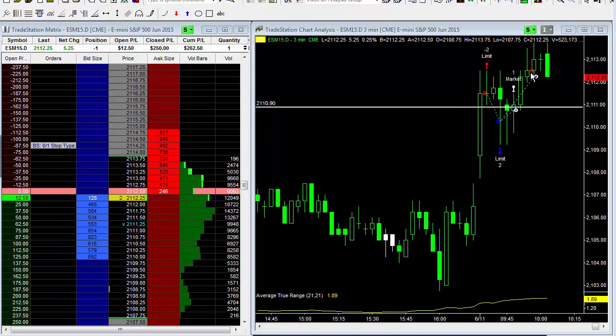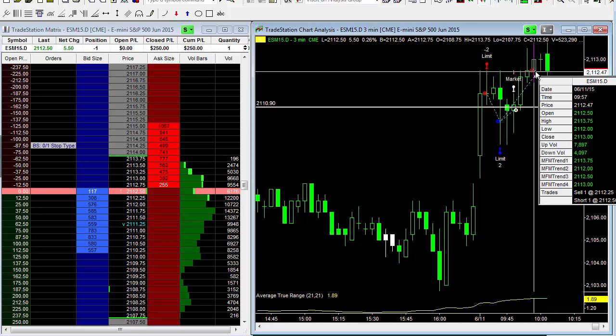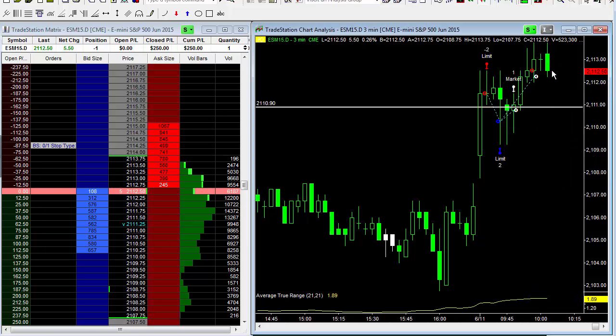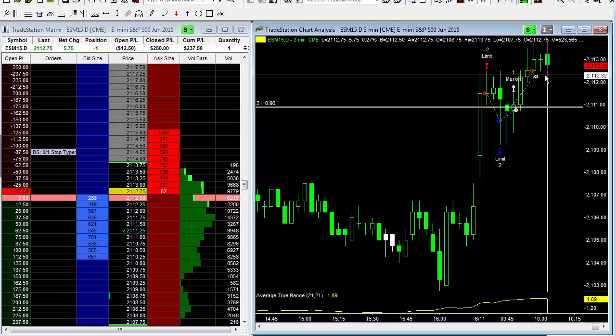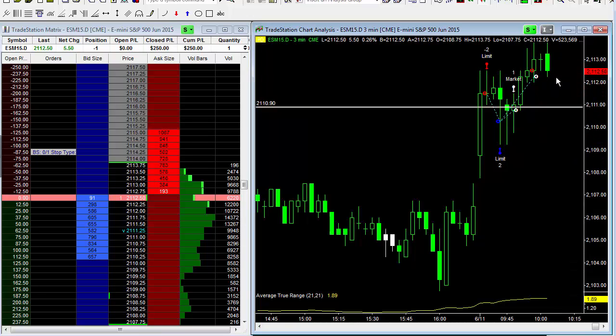All right, looking at this 3-minute bar, nice. We tested the high of the day at 13 3/4. We took out the last candlestick's high and we took out the last candlestick's low. The question is, where do we close on this bar? If we close in the bottom quarter, is that bearish? Well, I would expect some type of move to the downside. I don't expect a huge move to the downside.